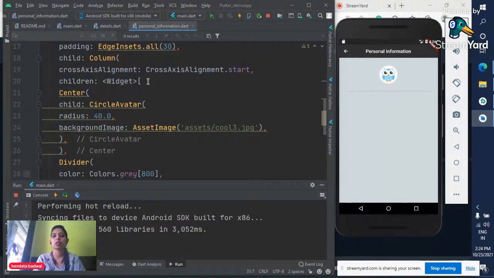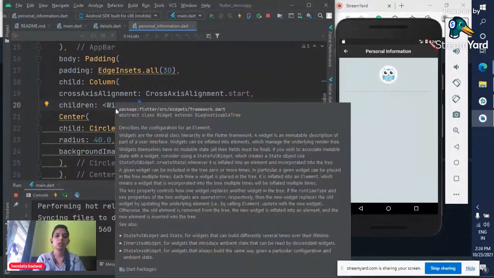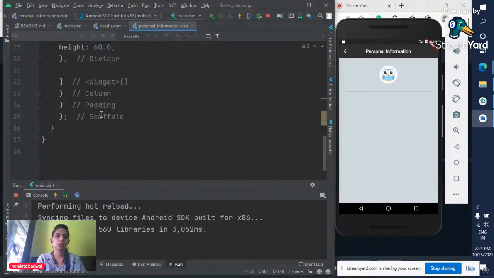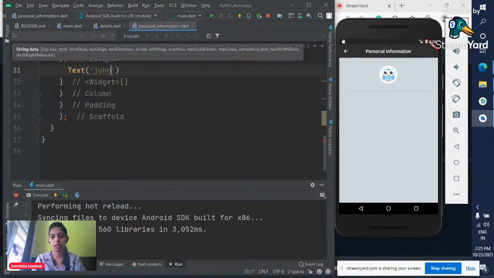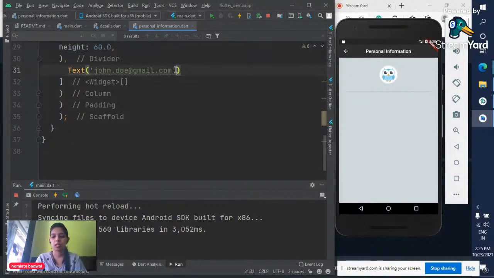At the end of the list, I'm going to create another widget, which will be a text widget containing the email that we gave on the front page, and some text styling.